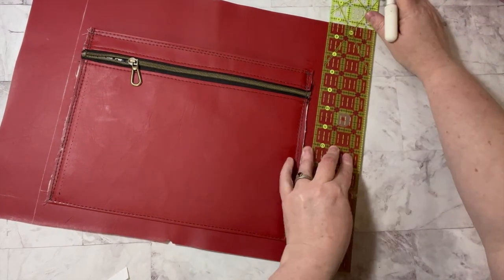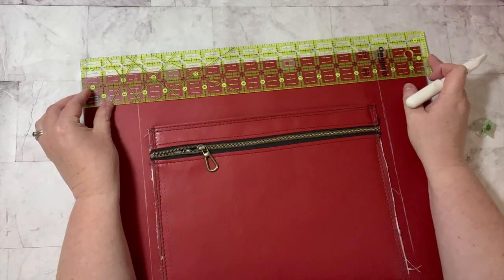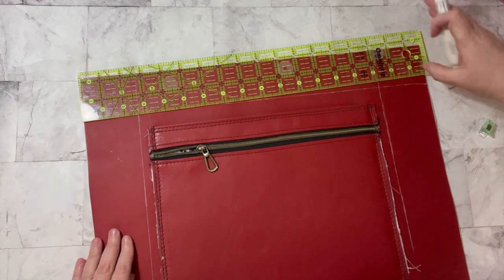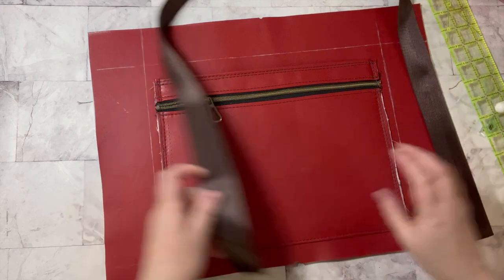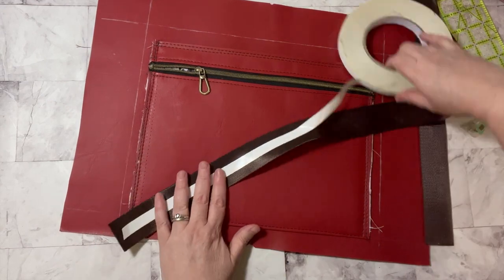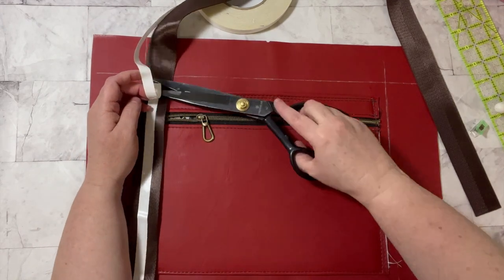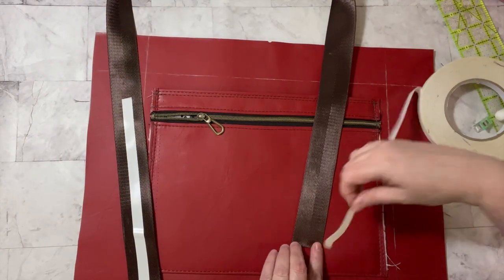Okay, now in from the sides, I'm going to make a 2.5 inch line, and this is going to be the placement for our handles. And I'm also going to measure down 2 inches from the top because that is where we are going to stop sewing them. So I'm going to take a little bit of double-sided tape on the back side of my seatbelt webbing. And you won't sew through this, so you can definitely do this with the domestic machine if you want to stick it down with the tape. You want to make sure the tape falls below that 2 inch line though.